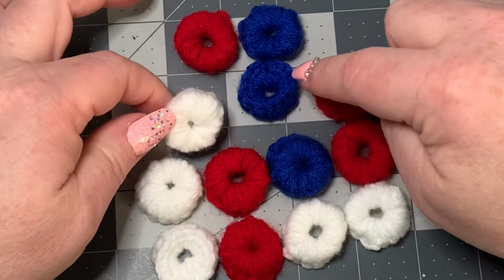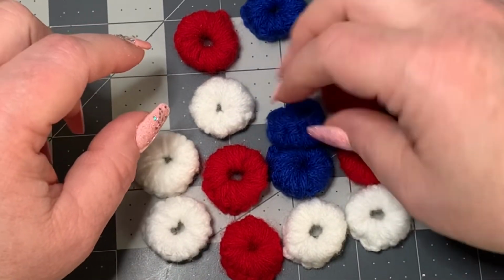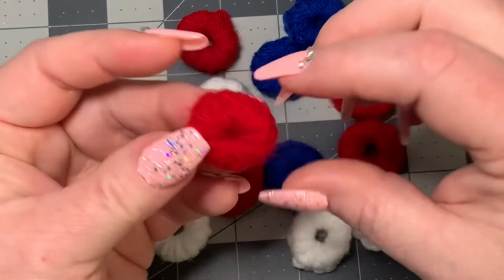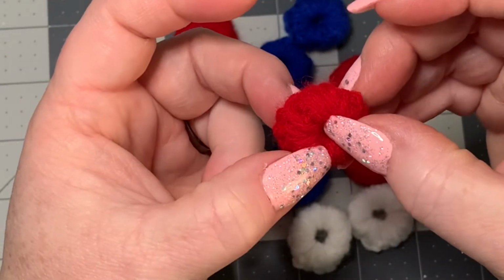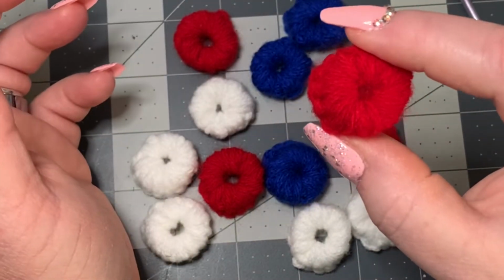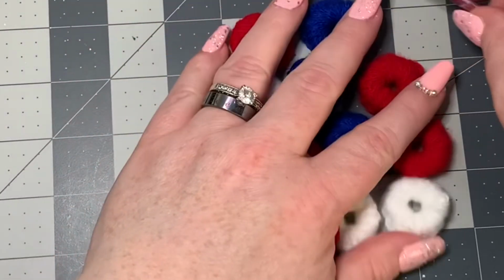If you can tell, I did do some of these in a smaller hook. Like I said, I think it was a 3.75 hook. And that's what these look like. The hole is just smaller, but it's worked exactly the same way. You might think it looks better with a smaller hook. I thought it looked better with the 4.25. So it's totally up to you.